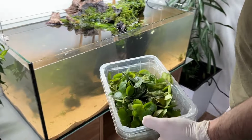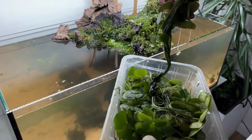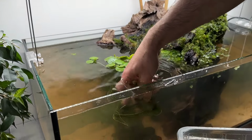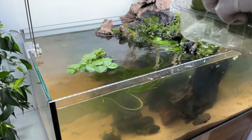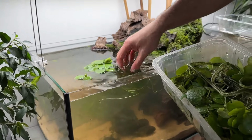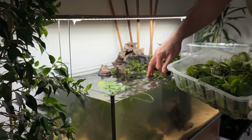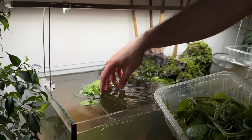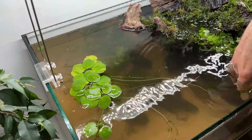And we have tons of floating plants. There's some Amazon frogbit and some water lettuce. Some of it is covered with thread algae, you can see here, because it was growing in a tank with a lot of thread algae, so I will have to separate it and sort of clean it in the process. But eventually I don't think this thread algae is going to thrive in here unless it sort of starts growing on its own.